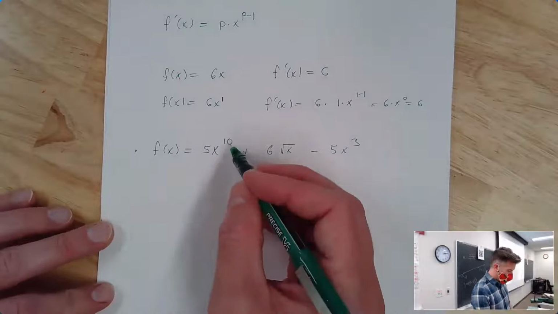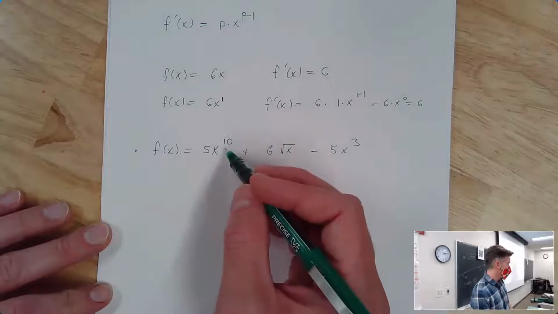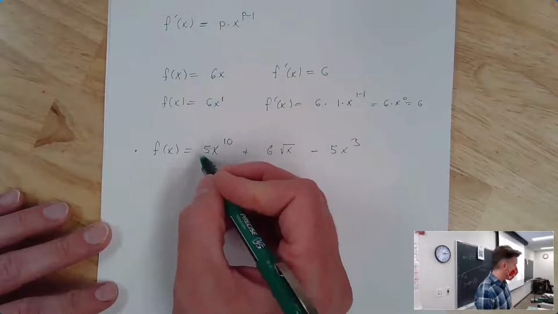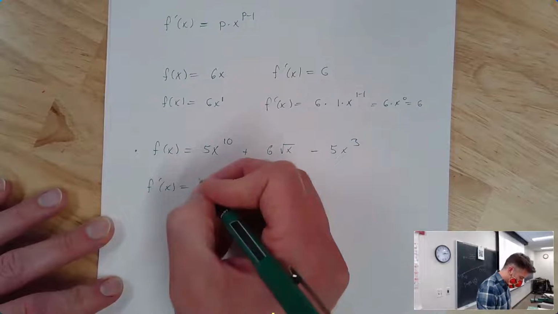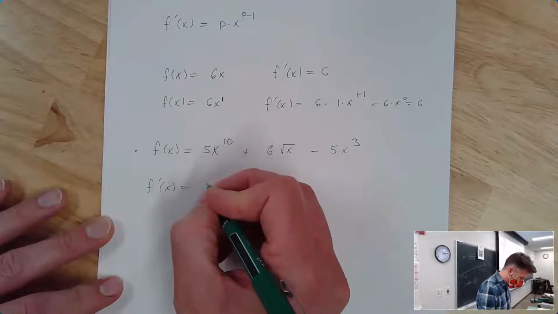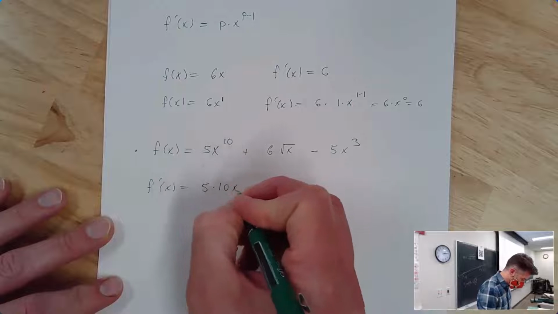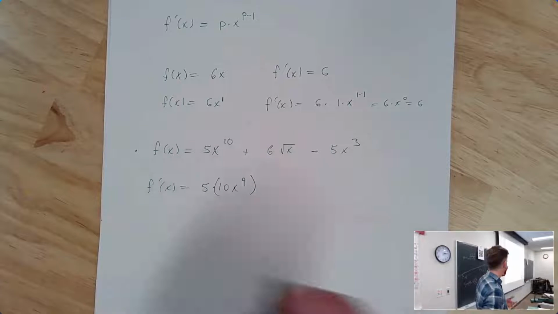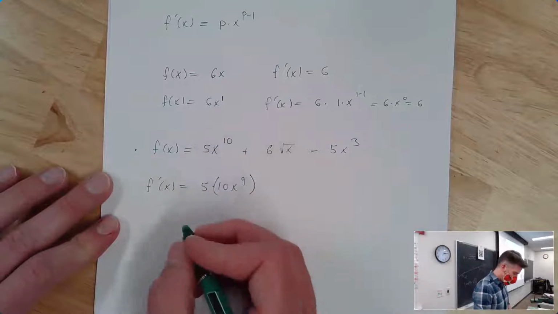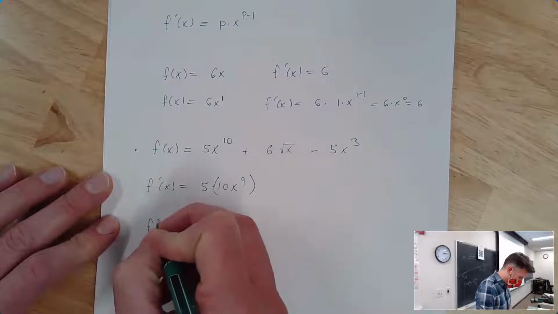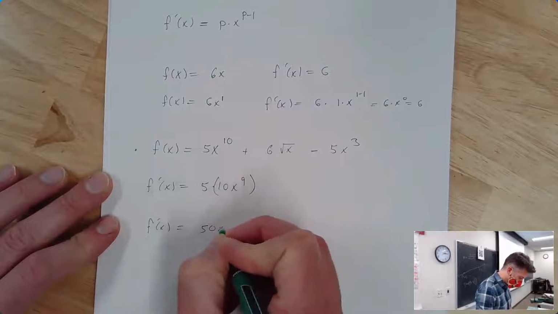So there's a rule. We know that the derivative of x to the 10th is just 10x to the 9th. And what are we going to do with that 5? Well, when we take the derivative, the 5 just kind of hangs out. 5 times x to the 10th derivative is going to be 5 times 10x to the 9th. Now, normally nobody ever does it like this. We usually just say, oh, the 10 multiplies the 5, and you get 50x to the 9th.